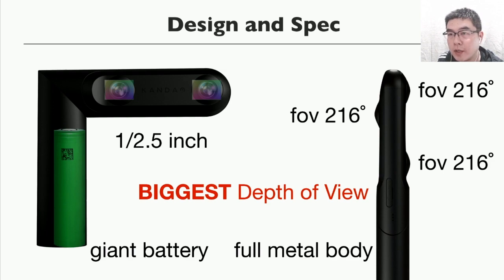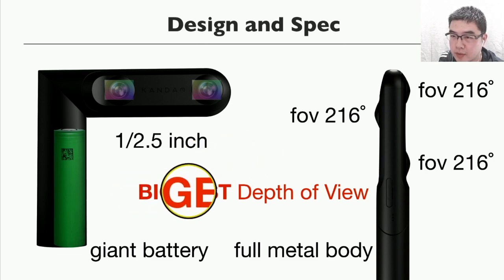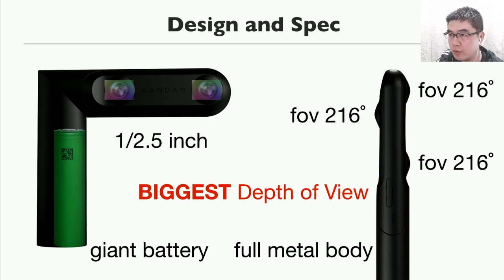And here are some design specs. I will go through them very quickly. For the QooCam, they have a very small sensor and a very giant field of view. So with a relatively big aperture, but at the same time, this camera will have the biggest depth of field among all of its kind. Besides, it has a giant battery and a full matte body. You know, a full matte body will make this camera very capable of shooting in very extreme situations, right?